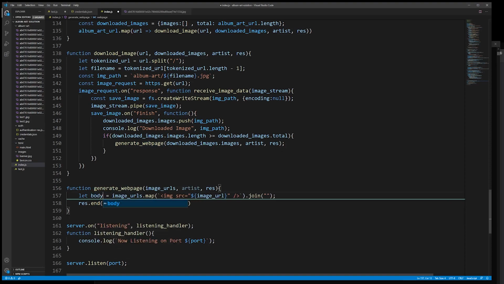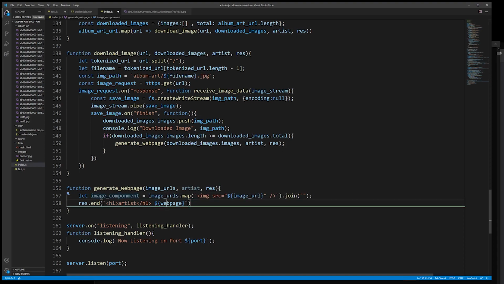I guess that's fine. I'll call this the body of the page, or the image portion. And then we'll have a header in front of there.